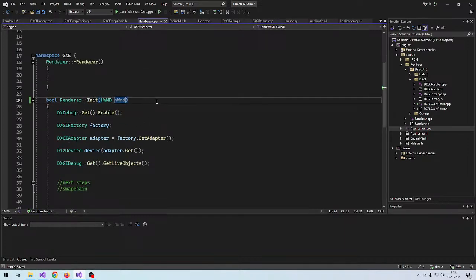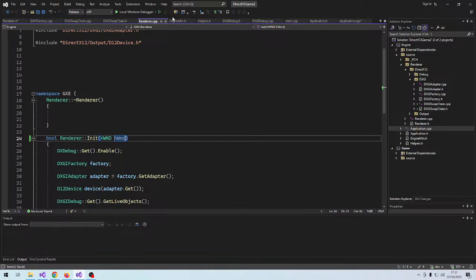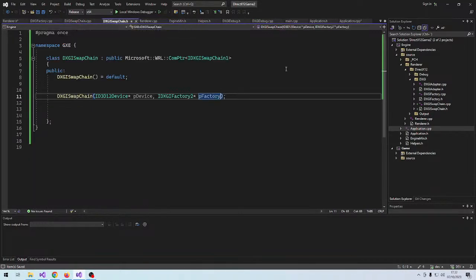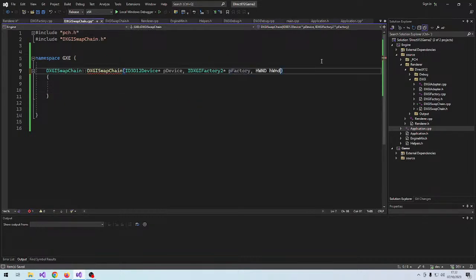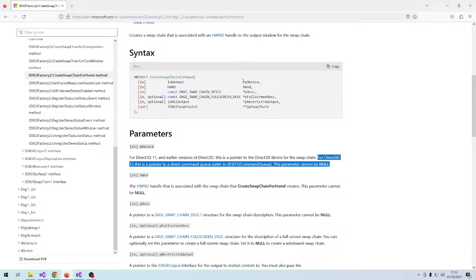Yep. Thereby, we're actually able to pass in the handle. We will add that to our parameters. All right. So far, so good. So now we actually don't have what corresponds to the device since it's a command queue, but we have the handle and we do not have anything else. So we need to create a swap chain.